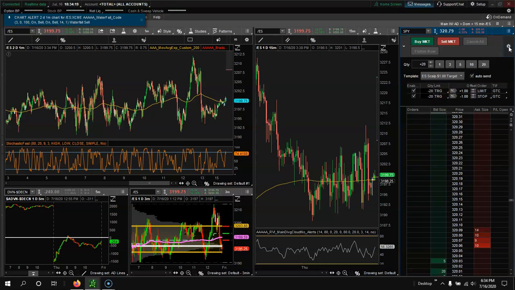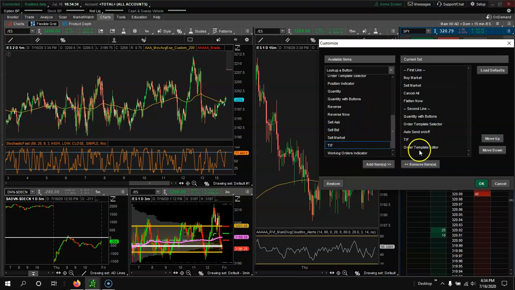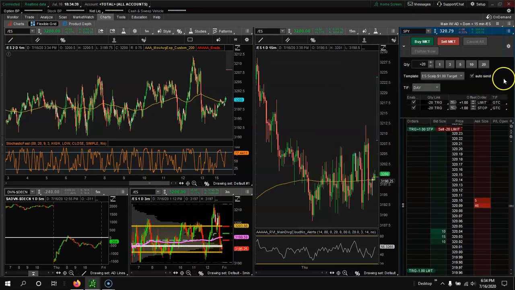Also, another cool little trick is if you're trading pre-market hours, early in the morning before the market opens, go over here to time in force, add time in force, TIF, and it allows you to put GTC EXT, good till cancel extended trading hours, and that's what that means.